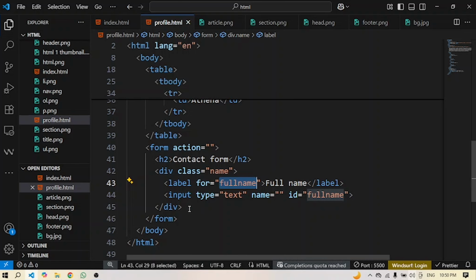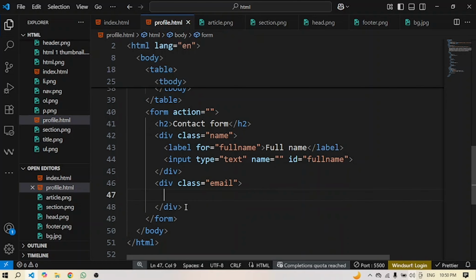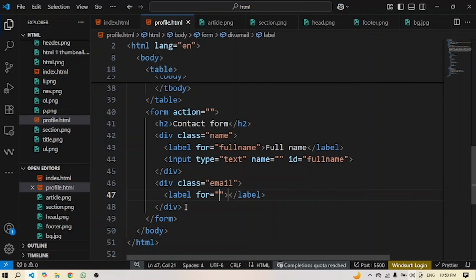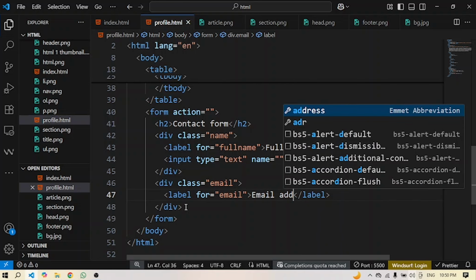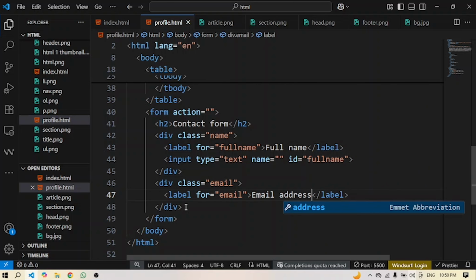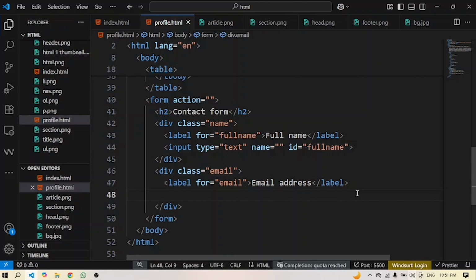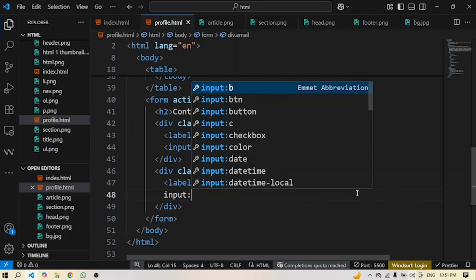So we are creating a name and email. So you are going to put another label as well with ID email address. So an input is email.